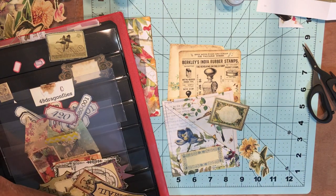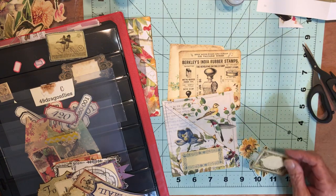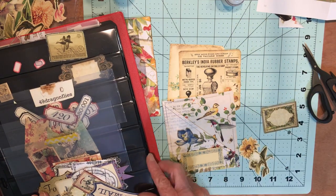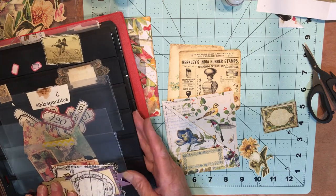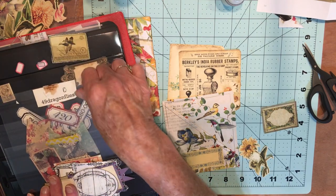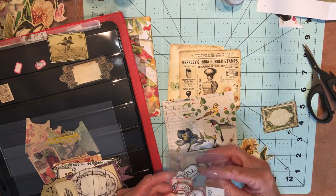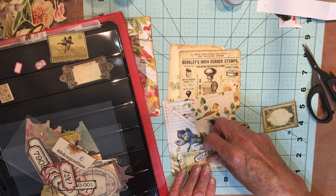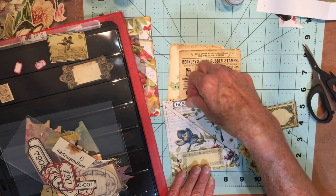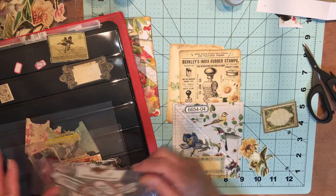Just to do one. These are from Digital Collage Club. These here, those labels. Alright. A number would be cute too. These are from 49 Dragonfly. Let's see if I have a little number. And that's cute up there. So, yeah, this is 49 Dragonfly.